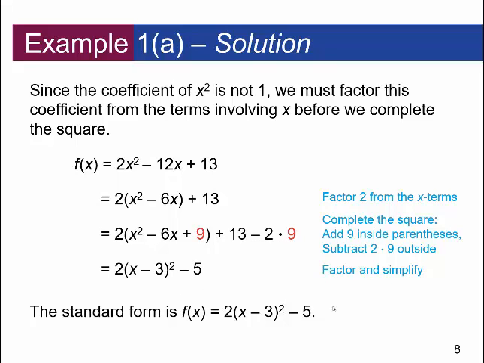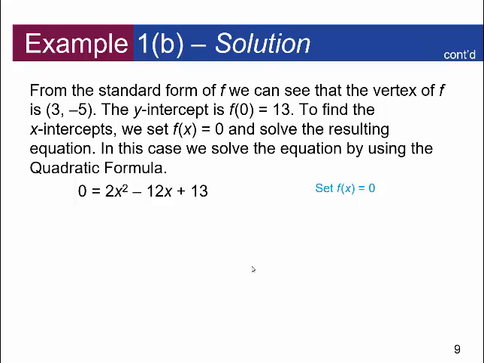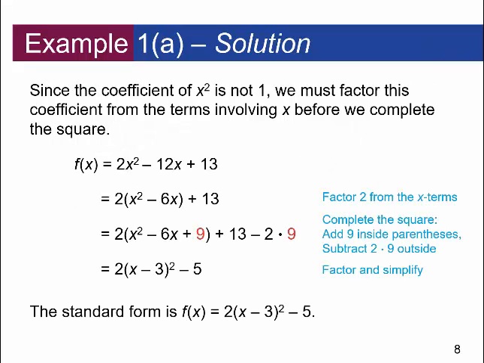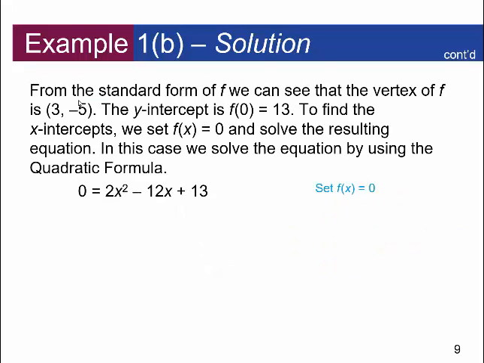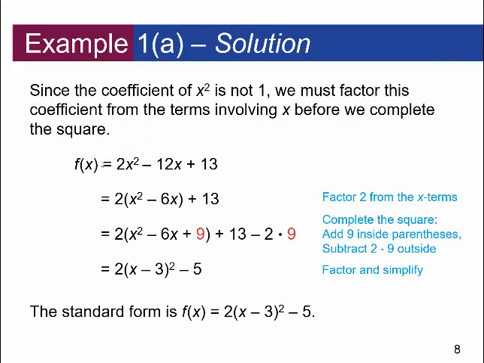Okay, so the standard form, look, is right here. So I have my h and my k right here, and my a. So that's perfect. It's going to help me sketch the graph. Okay, so from the standard form, we can see that the vertex is (3, -5). So it's x minus h, so h is 3, plus k. Well, in this case, my k is minus 5. So that's my vertex.